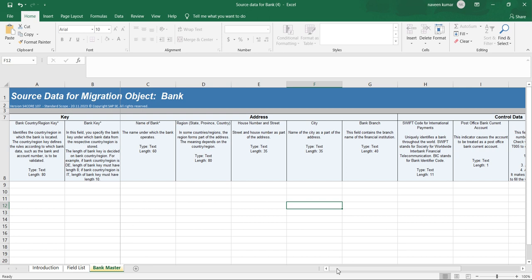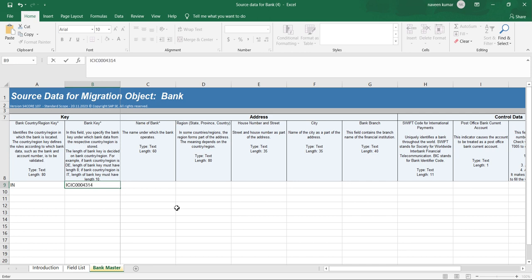Let's fill this file. We have a bank. The first data is the bank, so let's go for it. It is a key, and it is asking for a key: country, region, like that. Maybe I'll just give IN, so IN for India, right? So let me give that. And the bank key we can specify like an IFSC code. Maybe I'll just put IC, some code.